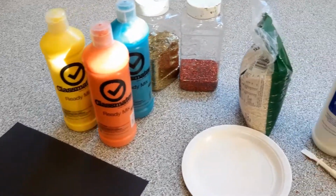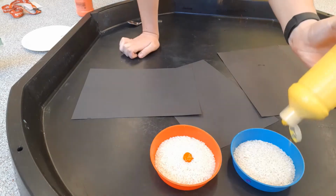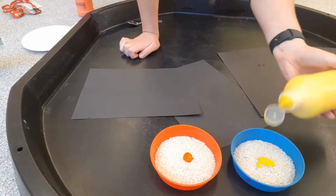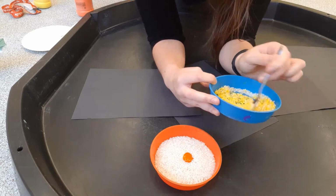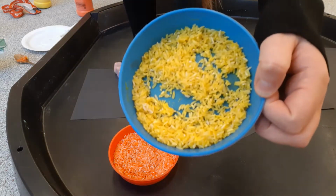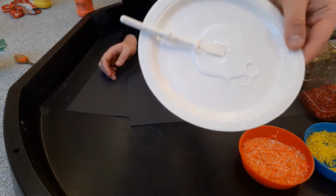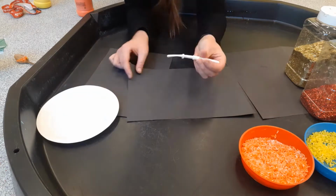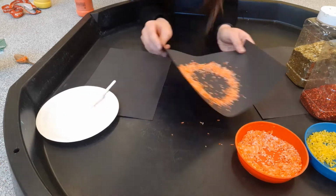This week for Toddler Tuesday, we are making some Rangoli patterns as some families will be celebrating Diwali this week. Rangoli patterns are usually made on the floor in people's houses with coloured sand around the time of the Diwali festival for people to celebrate. We're making ours with coloured rice and glitter, but you could also use things like lentils or small pieces of coloured paper to make your patterns.